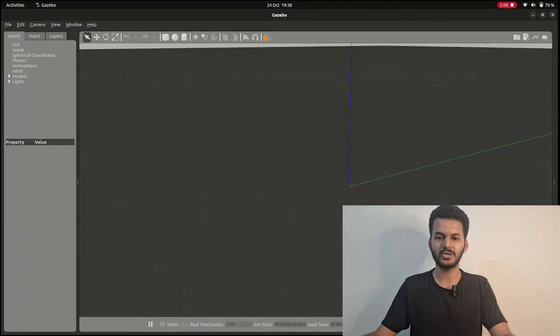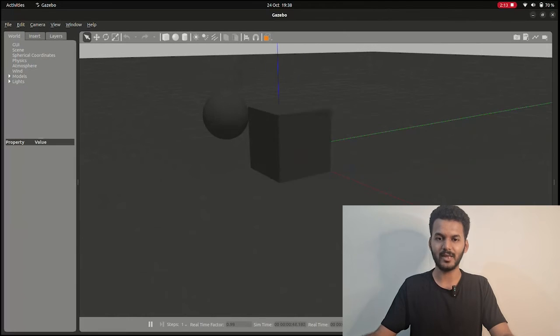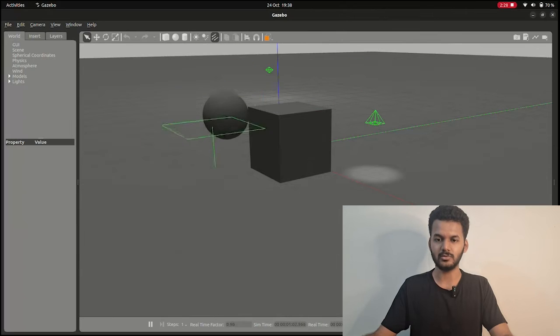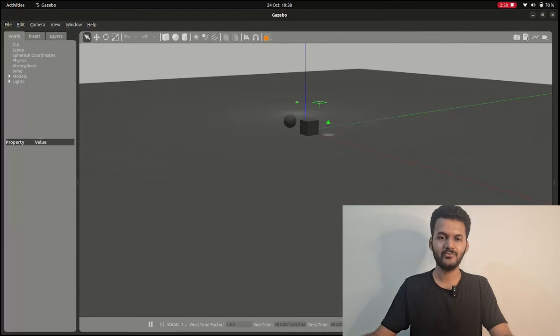You can add certain shapes if you want. You have other physics parameters, lighting and all this stuff, which you can try out. The spotlight is there, the point light, and the directional light is also there. As per the direction, the light changes.